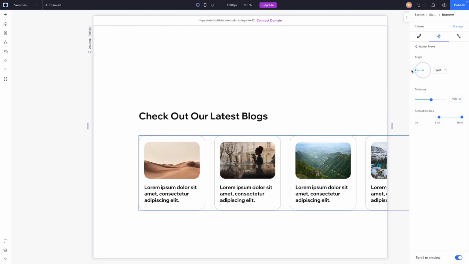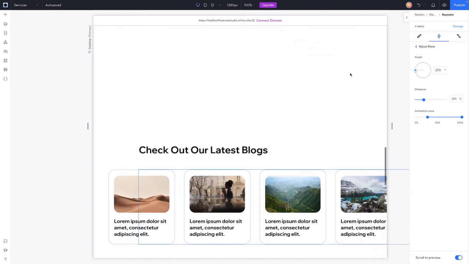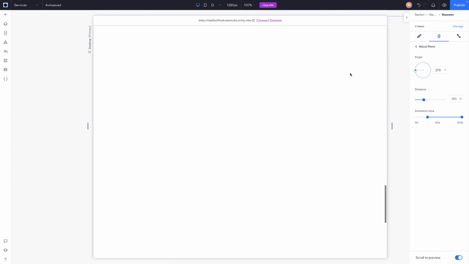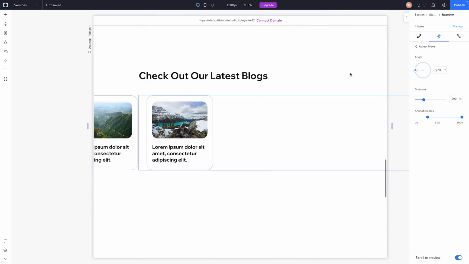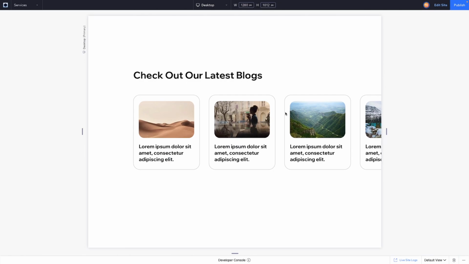So once we switched it from the design, we now need to come in here and basically change everything again. So I want to set this to 200%, and we want it to be about 25 to 100%. And these settings we might need to tweak, but let's just go ahead and scroll up a little bit and scroll down. Okay, this might look a little bit different in preview once everything is sticky how we intended.